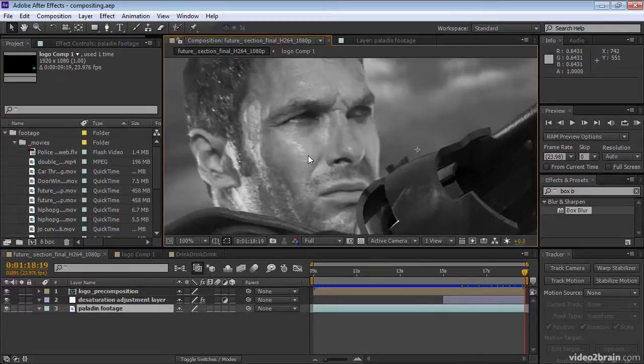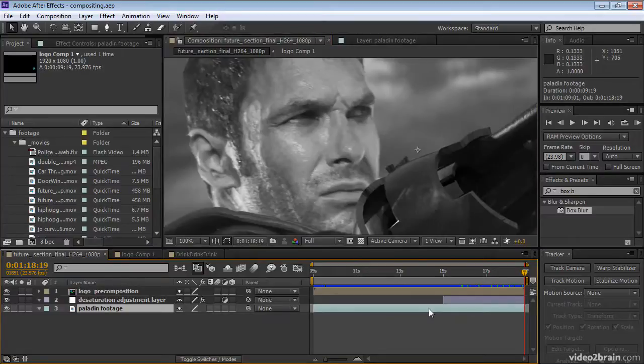Motion tracking specifically refers to analyzing a movie and following the movement of an item in that movie so that the data about that movement can be applied to other items composited in later. It'll be a little tricky to track this shiny area, so what we'll do is track another part of the face and then offset the tracking data that we get from that part of the face onto this shiny area. What we'll do is track the eye.